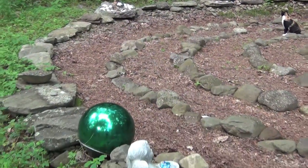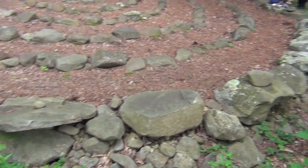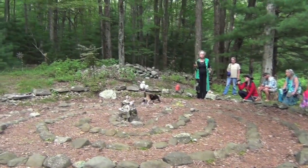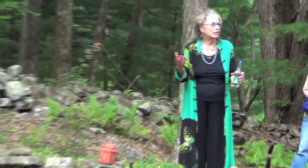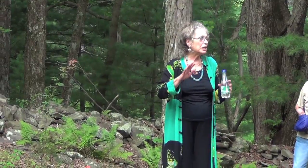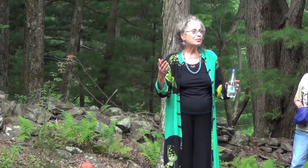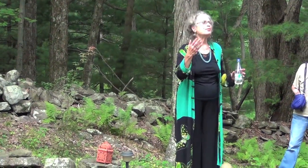We have rocks. And so basically, you go in and open yourself up. Do you need guidance or something? Do you need to manifest something? Do you have a problem or a question? And you just open yourself up, quiet the rest of your mind. At the very least, it's a 5-minute walking, centering, calming meditation. And at its very best, things come to you because you have to trust.